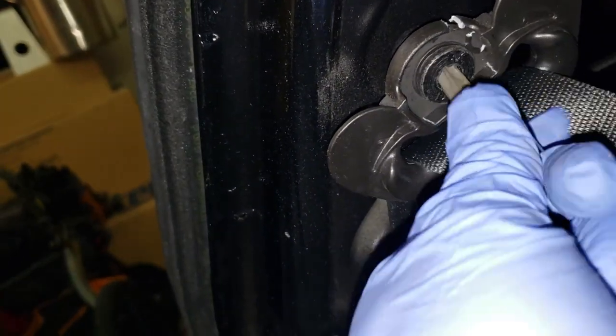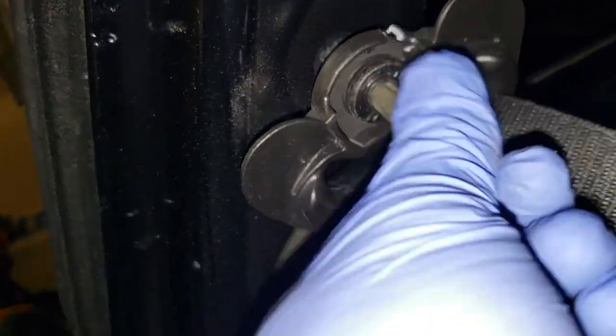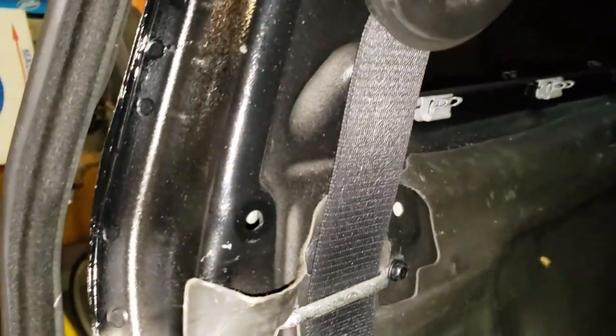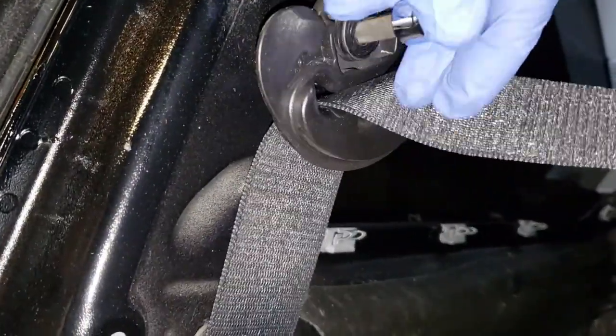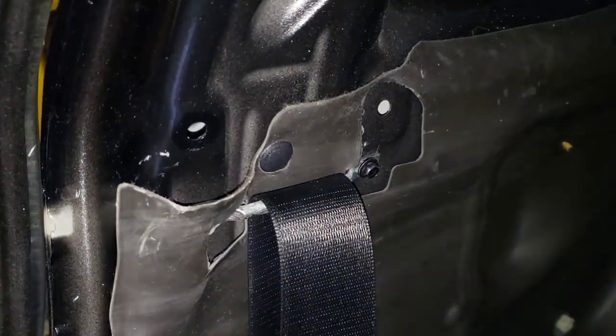But like I said, I'm kind of on the fence about redoing the whole driver's side, since this belt works way better, and I'm pretty sure I will be using the driver's side a whole lot more than the passenger. So it would be nice to have a decent seat belt that gets used every day instead of a crappy one. I should have checked that, but that's my bad. All right, I'm going to do these two 8mm bolts and pull this assembly out.